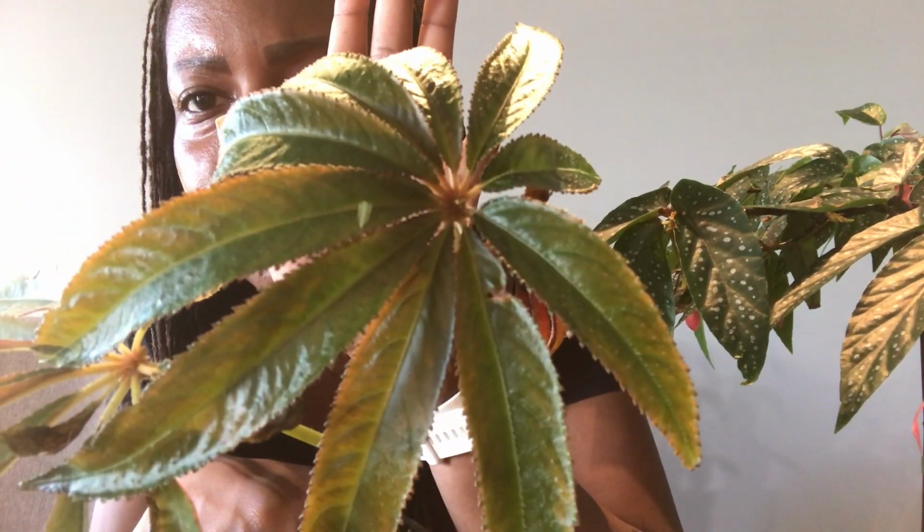So far, I think I got this Friday. I'm not sure. I did just get it. The texture on this plant is just, I don't know, hard to describe. It's raised and it's not prickly, but I don't know. I hope you can see the texture there. But it's a very interesting plant.